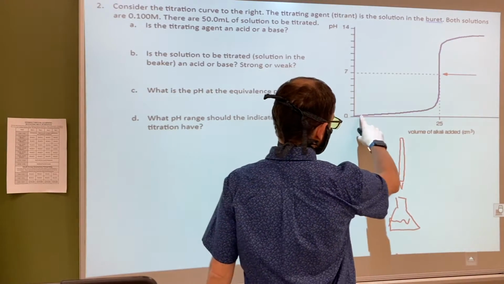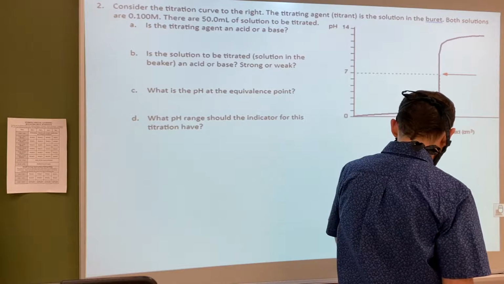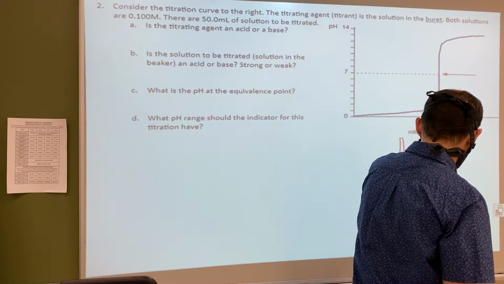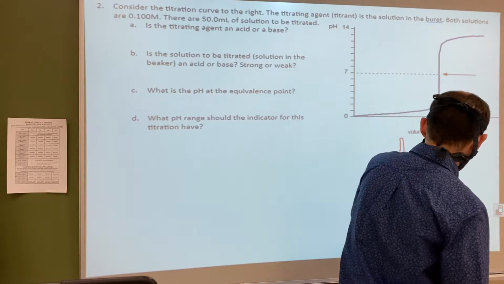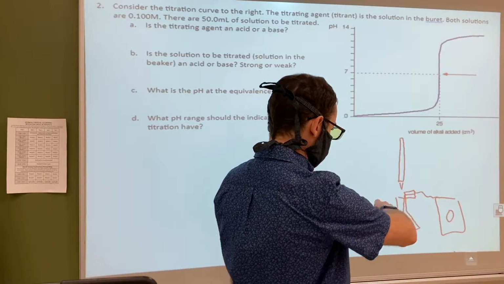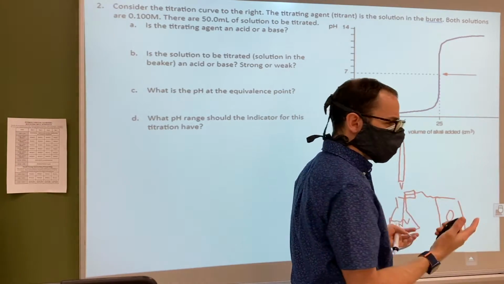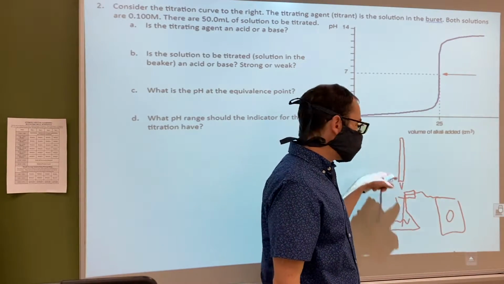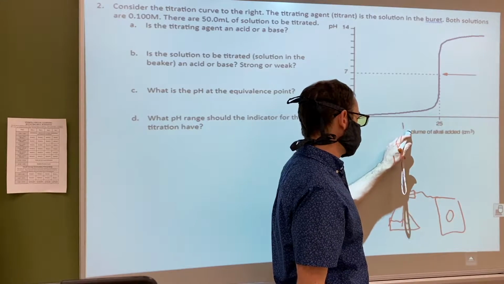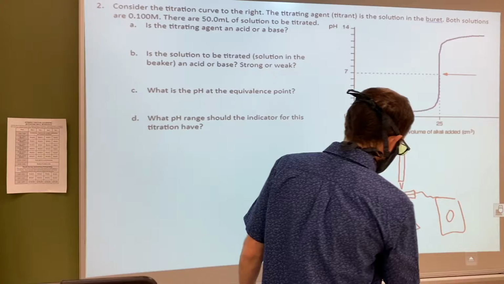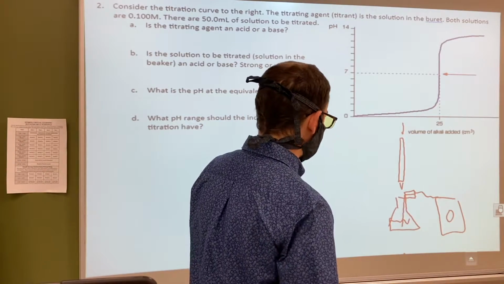Okay, remember that the sensor is in the flask. All right, so if it says it's 0, we're going to start down there. Another way that you can be like, well, where's the sensor? How do I know that it's in there? It would be very difficult to put the sensor in the top of the burette because the burette's so tiny. Okay, so that's why the sensor goes in there. And that's where the reaction's taking place.